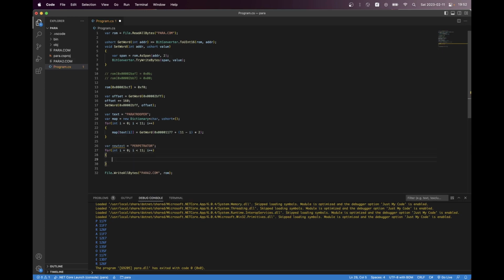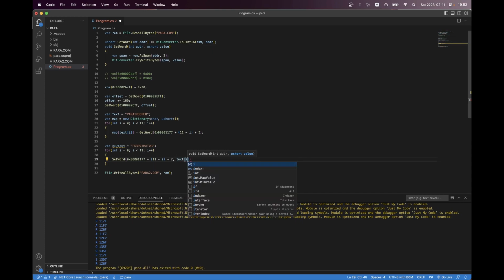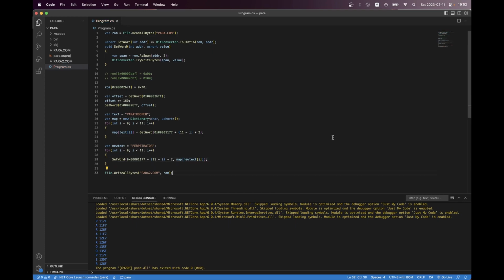This time I do a set word, and the address is still the same as what I've computed here. So copy, paste. The value will be text of I. Sorry, new text of I, which I'm looking up in the map. Okay.